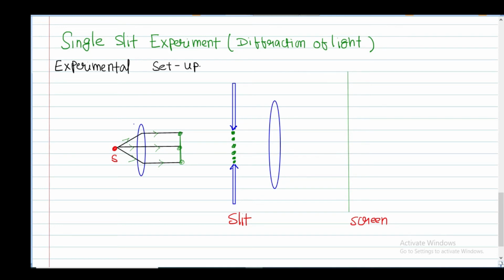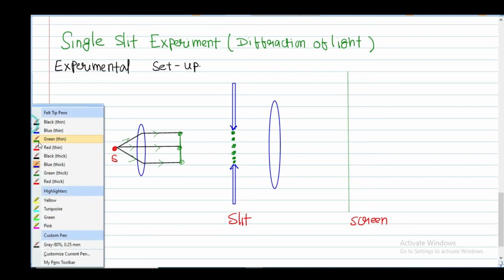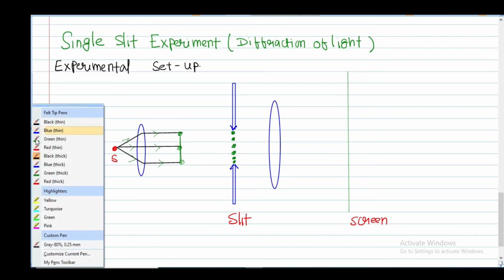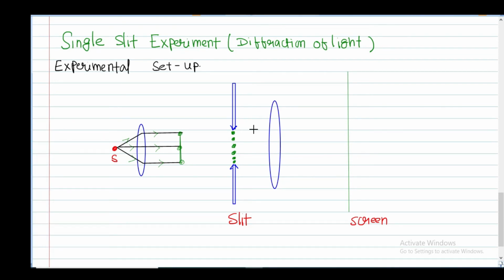You can see it here. Again, let me draw the diagram. In this way they will bend, in any direction you can choose. Suppose like this they are bending. They are coming like this, going like this. Plane waves are there, all parallel to each other. If all are parallel to each other, then clearly I can say they will converge at some point, like this. Suppose they are converging.